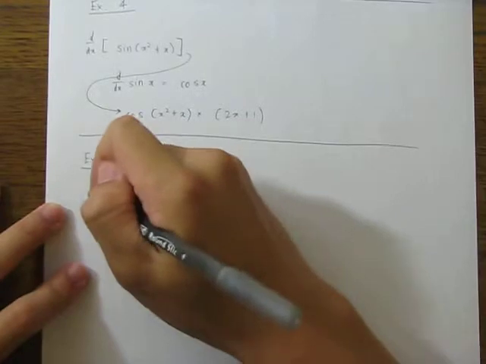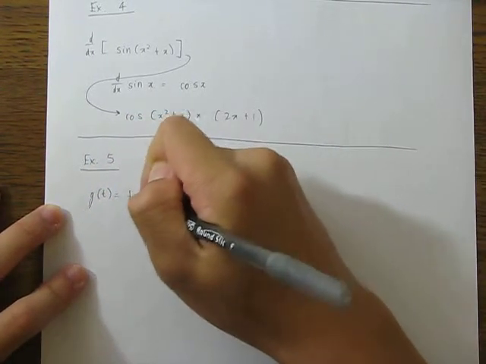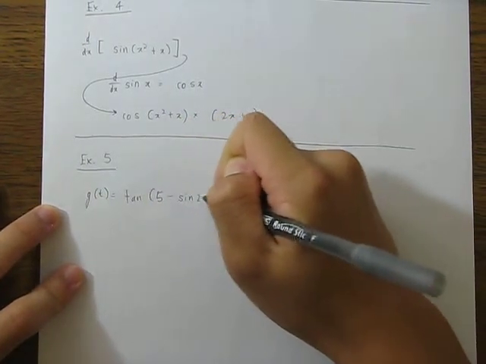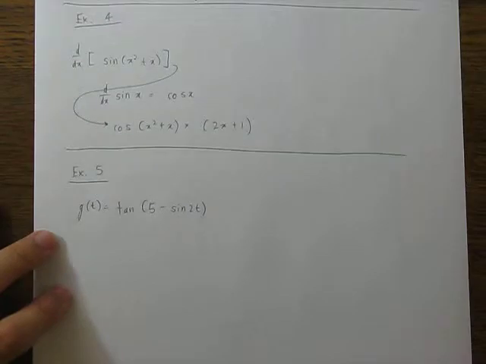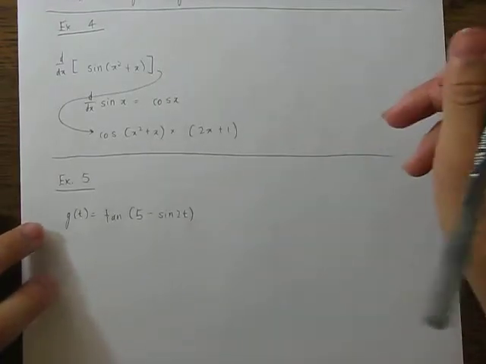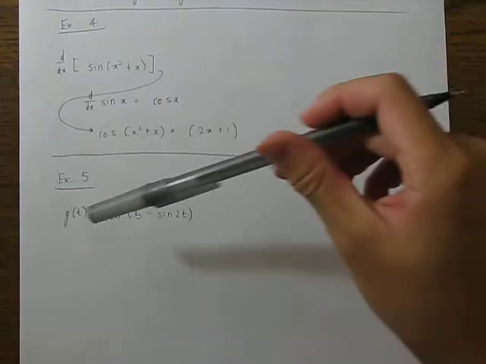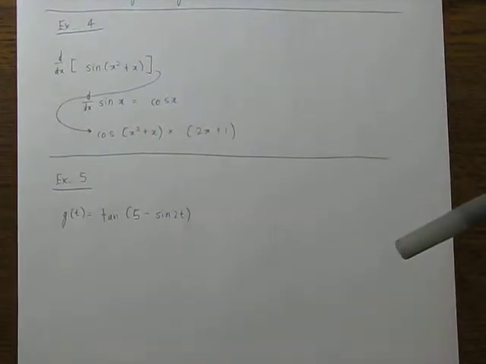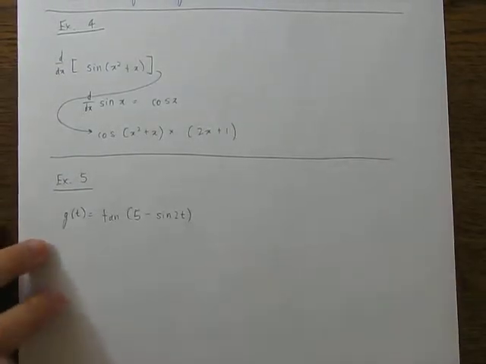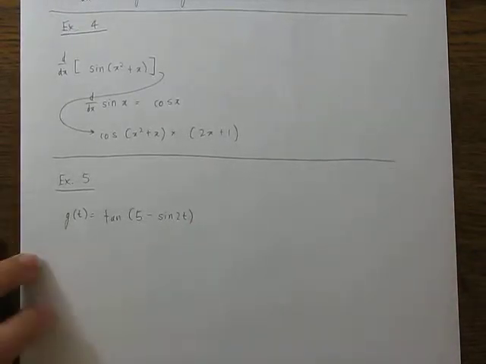We're asked to find the derivative of g of t, right? If g of t equals the tangent of 5 minus sine of 2t, okay? So we're going to do this, right? Only this time you can count how many, okay, I'm just gonna let you guys think of the answer right now. How many layers are there? Okay, think of a number. All right, if you answer 3, then you are correct. Okay, now many of you may have counted 2. Okay, and that's understandable, but I'll show you why that is wrong.